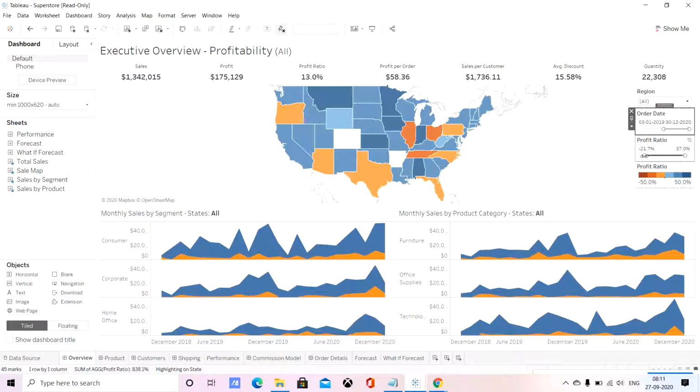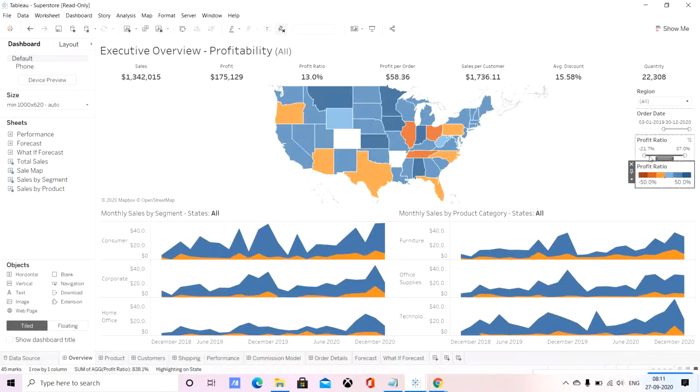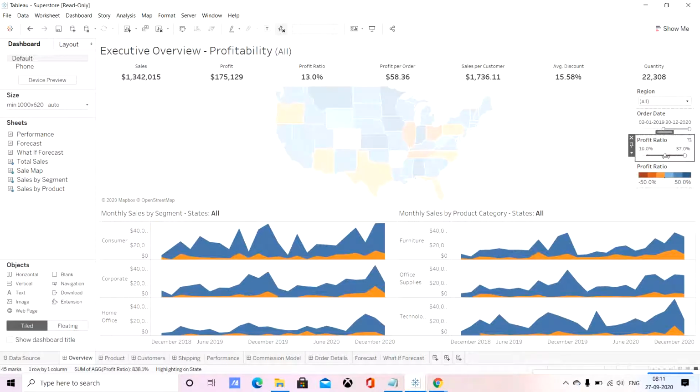And if you want to look at the profit ratio, you can see your profit ratio, if you have like negative 21.7%, and if you want to narrow down your focus only to the high profit ratio part, what you can do, you can just slide the filter, and you can see in what range of profit ratio you are more interested.